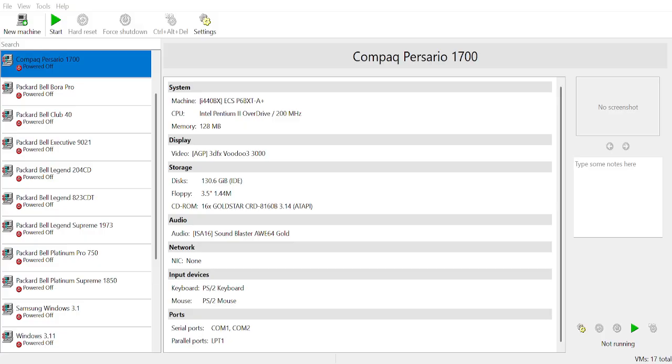And for the RAM, I'm going with 512 megs of RAM. And the tried and true Voodoo3 3000.